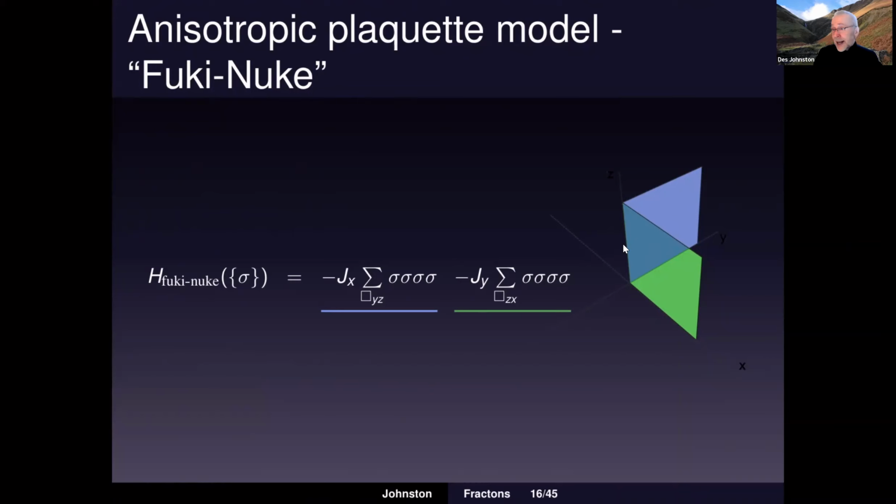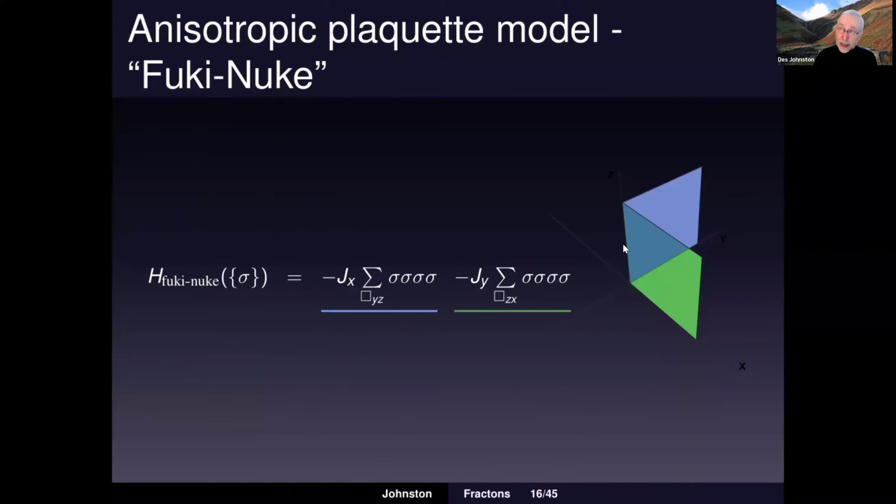So our Plaquette Ising model with uniform couplings in all 3 directions isn't solvable. But let's switch off one of the couplings. So let's switch off the mezzanine coupling, the ceiling. So there's no ceiling coupling in these things. There's only this one, the green one, and the blue one. And let's see what we can say about this model.